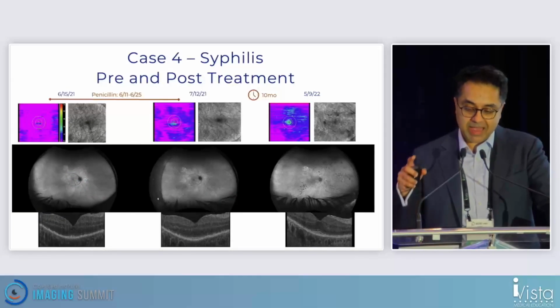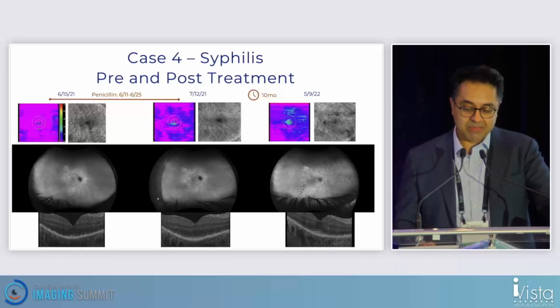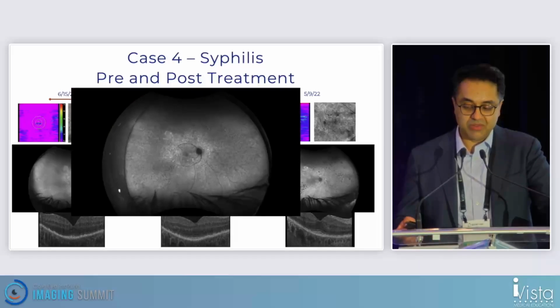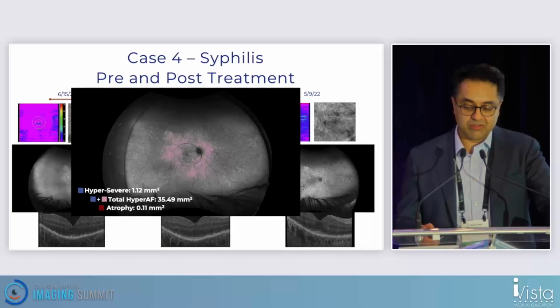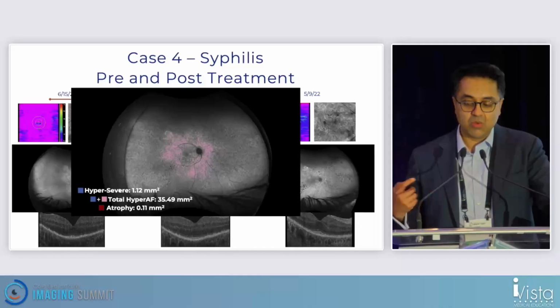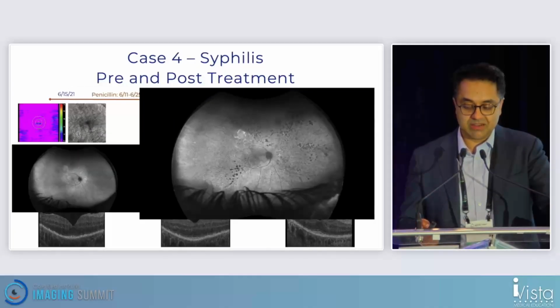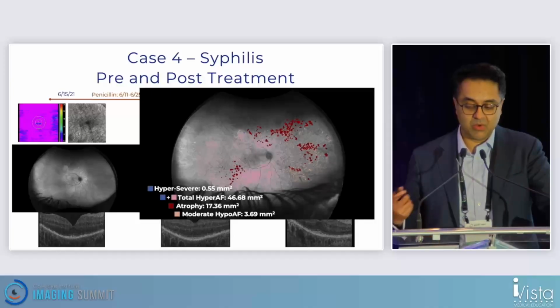In the maps, you actually see the ellipsoid zone loss, and you can see what happens to the ellipsoid zone over time. So the pink is complete loss of the ellipsoid zone, blue is severely degraded, and you can see that the ellipsoid zone actually recovers over time in this patient, and we can see how the quantitative changes in autofluorescence occur over time, where that hyperautofluorescence actually goes down, and you start to see the areas of atrophy develop over time, and you can quantify these.